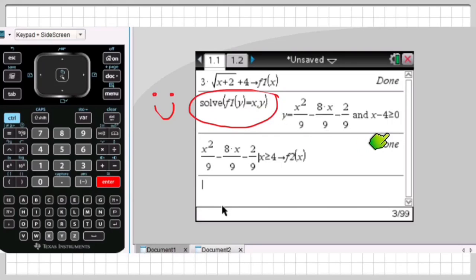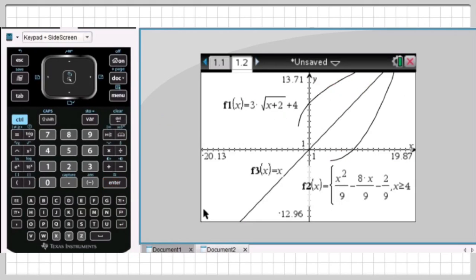And you get this, okay? The calculator spat that out. That is the inverse function. Shock horror? Yes, that's right. And so what I'm going to do now is I'm going to save that as a different function, okay? So I'm just plonking it straight in, and I'm putting this little given that x is greater than or equal to 4, and I'm then defining that as f2 of x, yeah? Oh, that's the original, and that's the inverse, in case you hadn't picked that up, which I think you probably did. And here are the graphs.